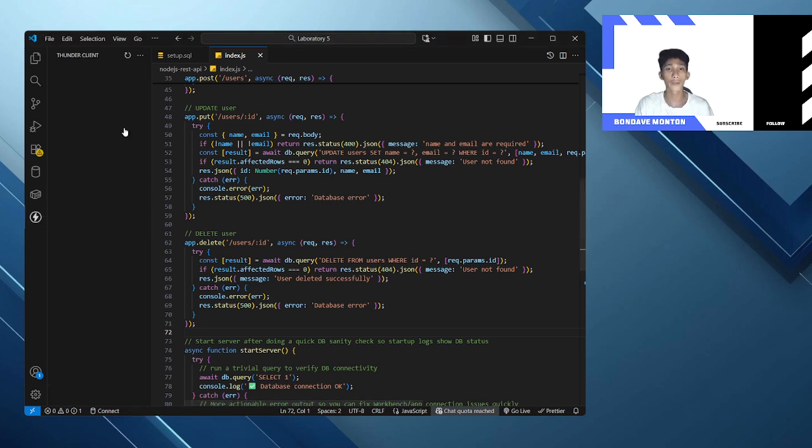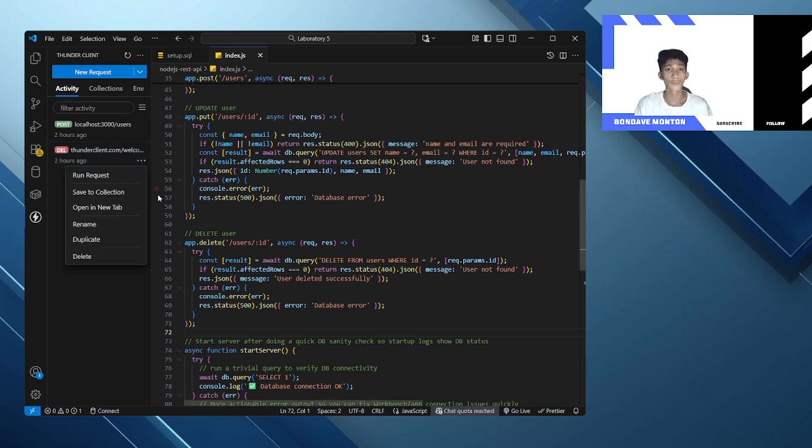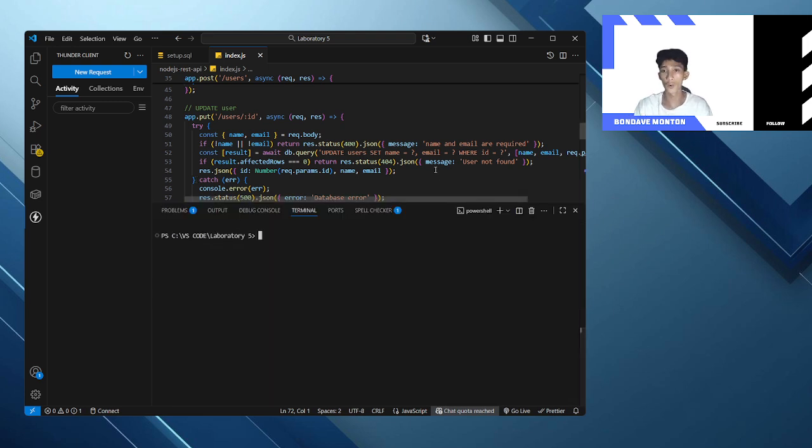So this is what I'm using. This is the existing one. Before we proceed, let's first check if our database is connected and our server is running.